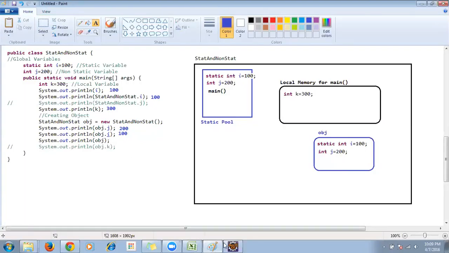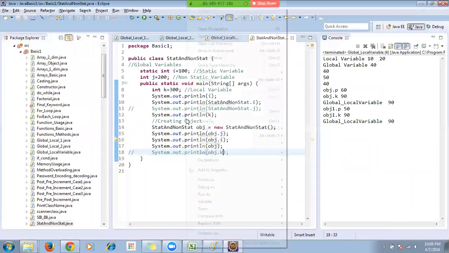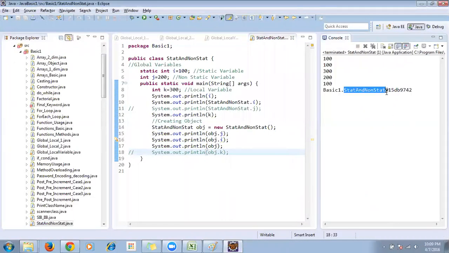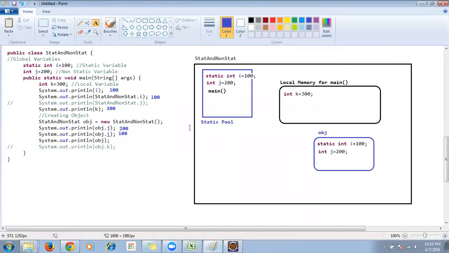So this will print the address location of it. So if I come over here, it prints the address location. So basically it is the package name, then StaticNonStatic is the class name, and then this is the address of it. This is the entire address of that object. That's the only thing. Clear?